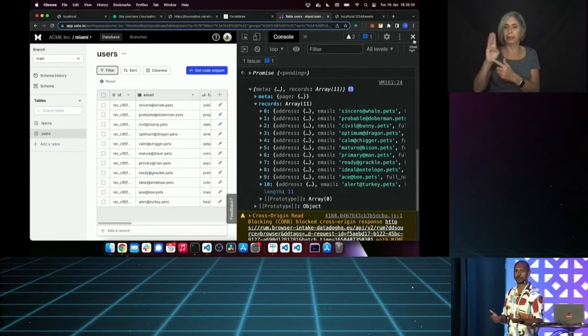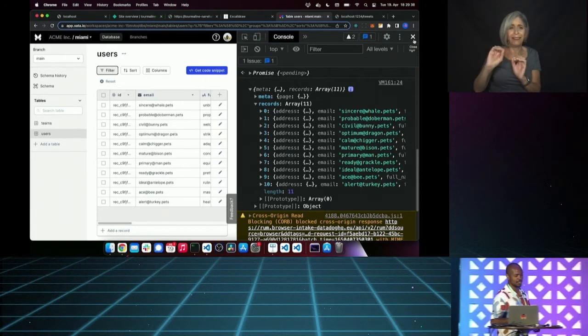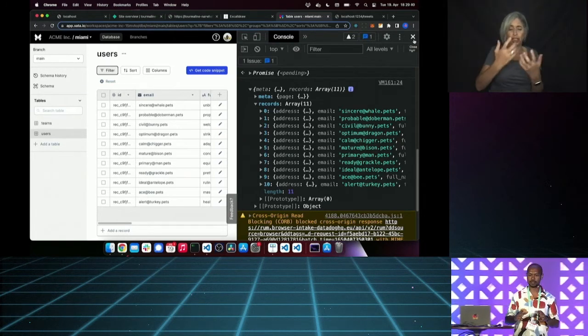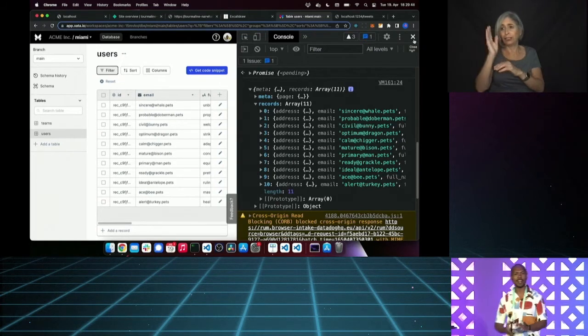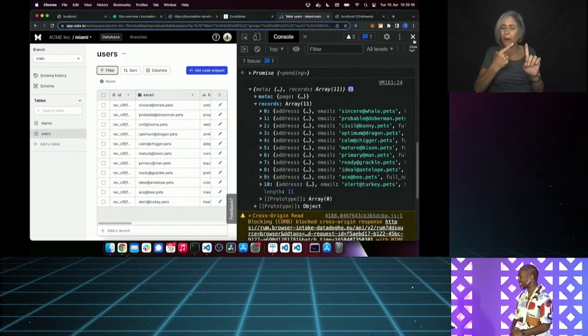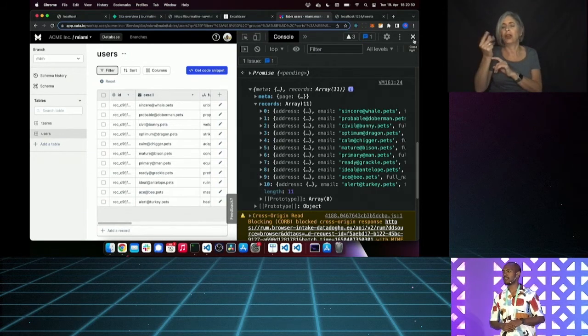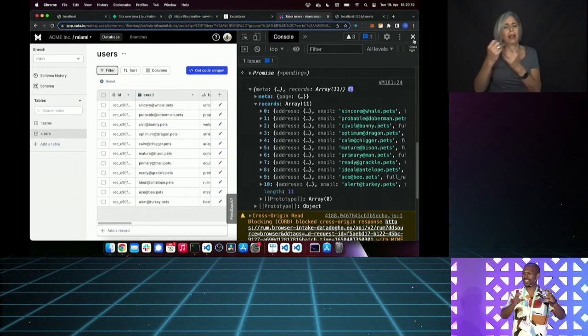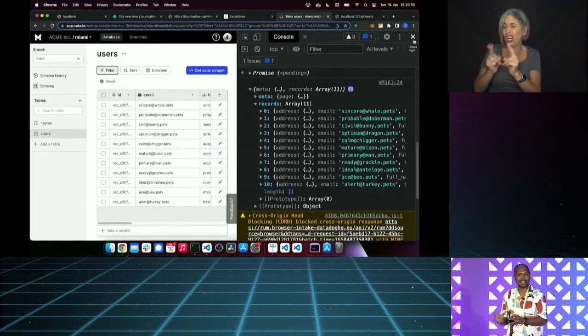How much time did I just spend talking about, do I need Redis, do I need this, do I need that? None. I also get a search engine out of the box. I won't show you that today because time, which I'm already out of, I apologize, but it's the last talk, so anyway. But what I do want to tell you is Kent C. Dodds this morning made an amazing point. He said, a lot of talks are just about this hype where you get started and go fast, and then they don't tell you how to maintain stuff.